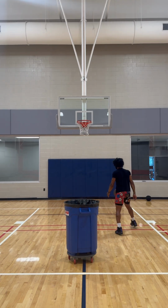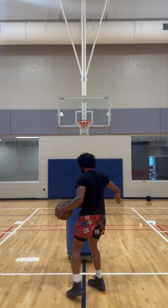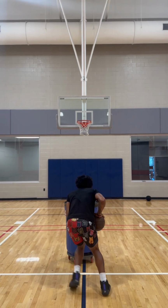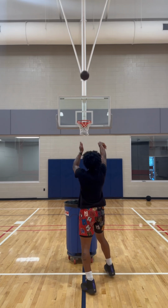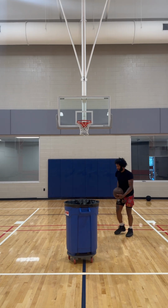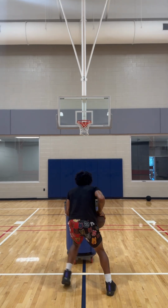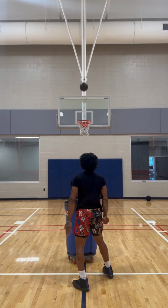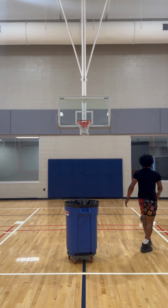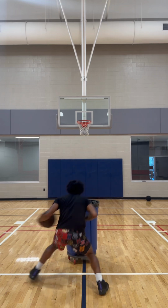So boom, same thing, opposite side. And on these, like I say 5 a lot of times, if you want to shorten up the workout, shortening up the workout at the end of the day is making shots. So jabbing left, jabbing right, double time, make 5, at least 5, but I would say make 10. Pop, jab, knock it down. So 5 to 10 each way, knock it down, getting that work in.